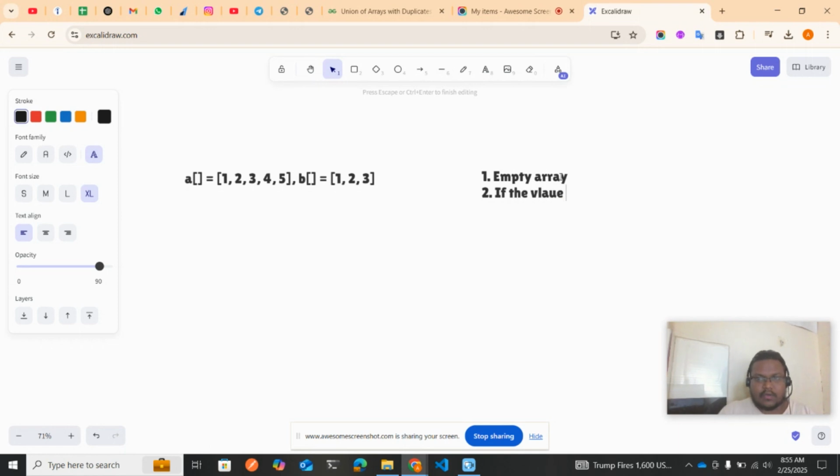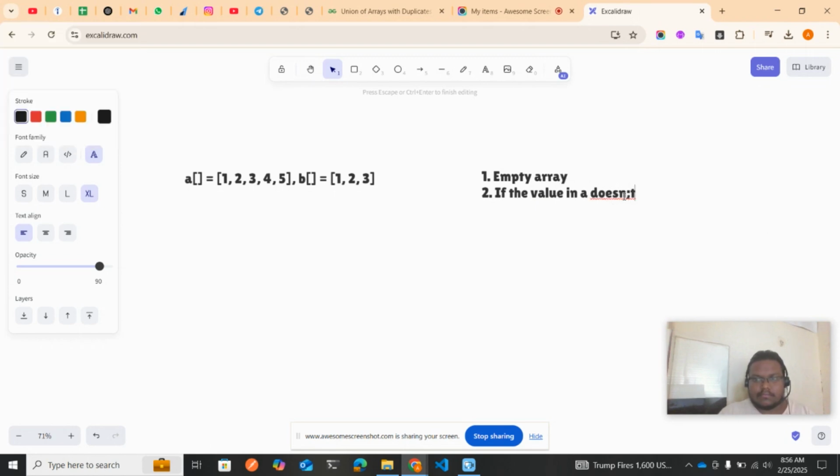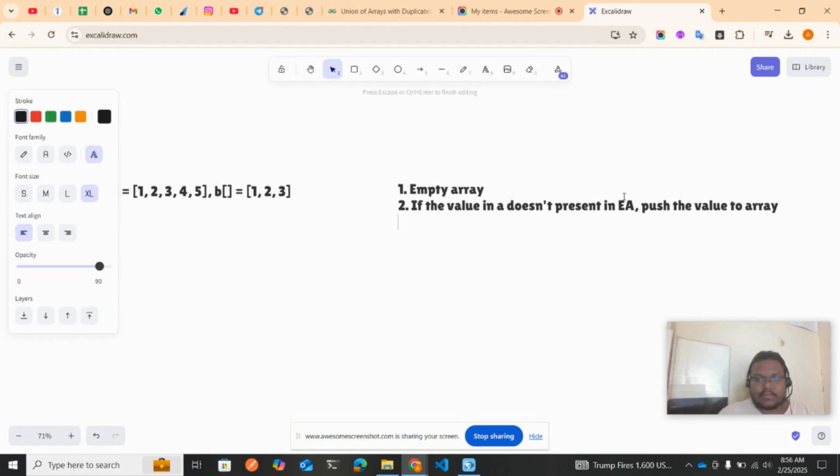If the value in a does not exist in the empty array, you will push the value to the array. That is what you'll do.